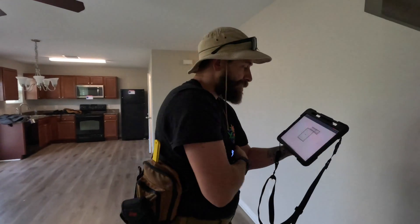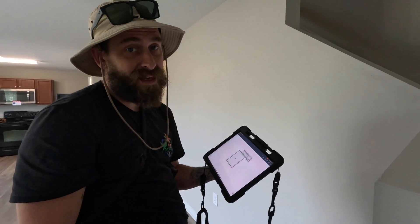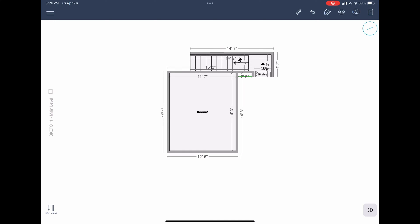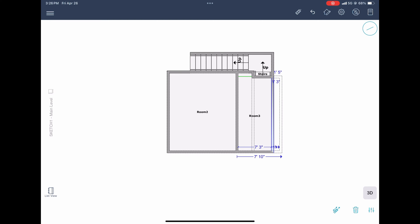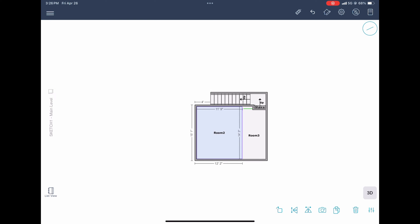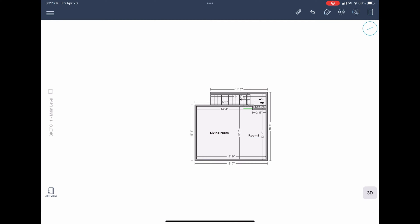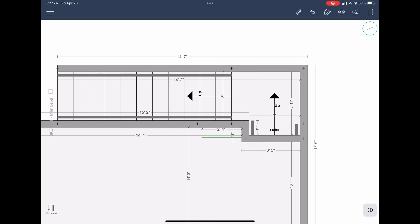I drag it up to that wall and bring it here. Now another trick — when you talk to the exacting guys, they don't like that we have to do this, but we've got to trick the system to get by. I like to write estimates on site so I try to figure out these little tricks. What I'm going to do is create a whole new room to trick the staircase and create that opening. I drag this over, hit the plus sign, bring it over. I know that wall goes to the end there. I click on this wall, delete it, and you can make this the living room — make this area a subgroup of the living room. Now it's all one.